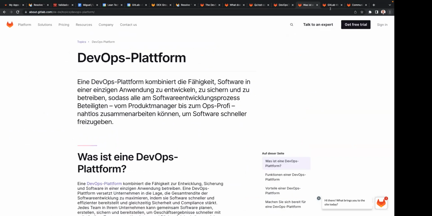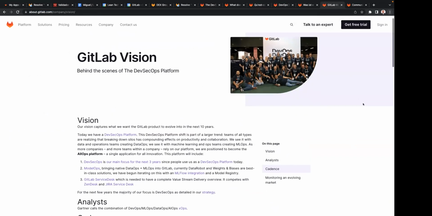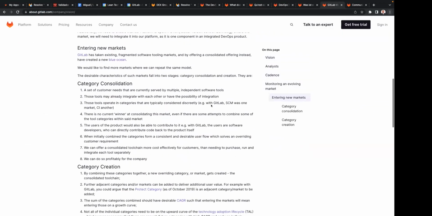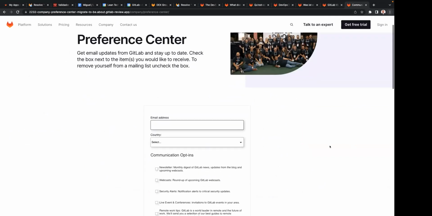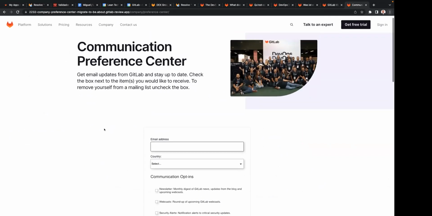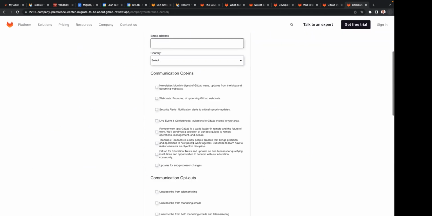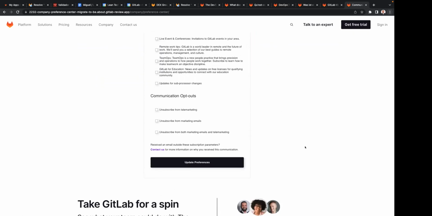And I also helped migrate 2 pages over from the dot repo, which are the company vision page that has been deployed already, and the communication preference center, which is still under review, but hopefully will get out today with this nice little form. And that was it for me.